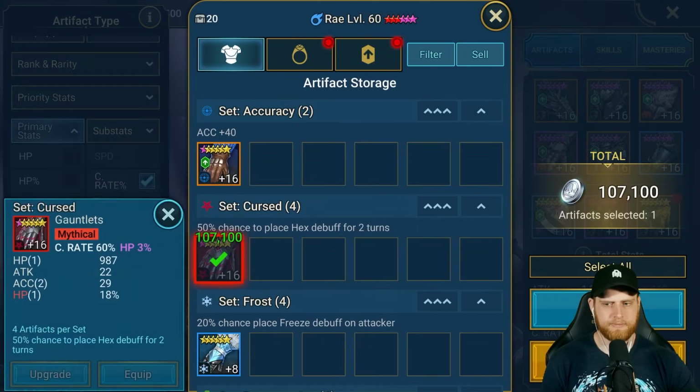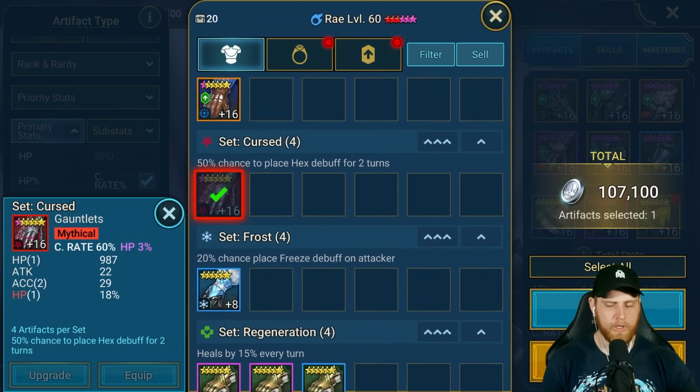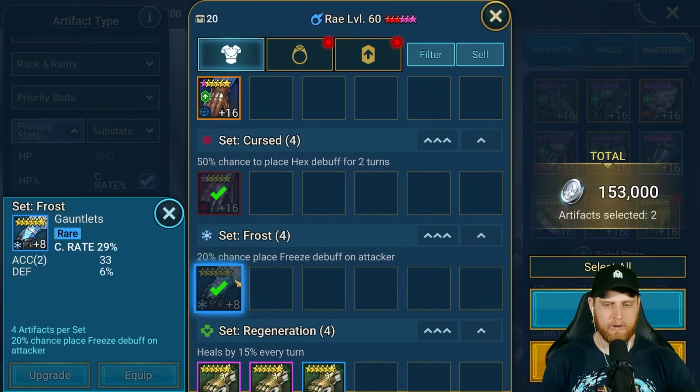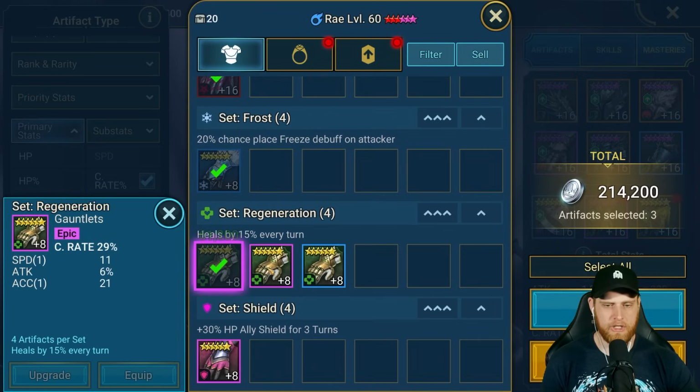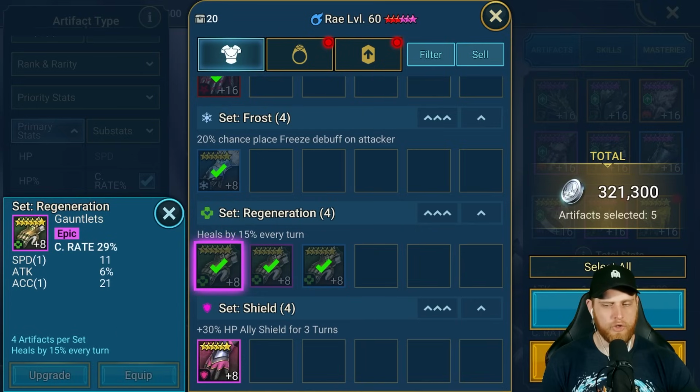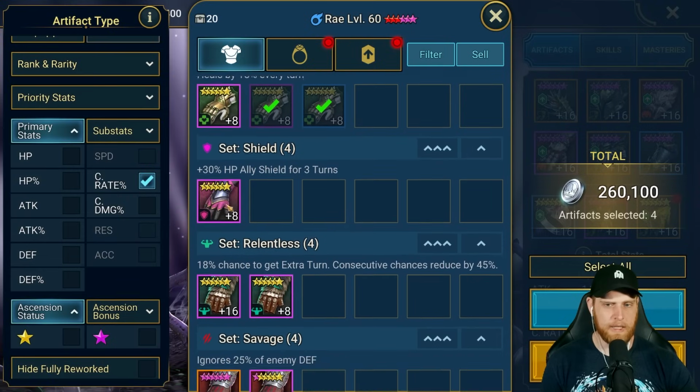The cursed one, not very good, honestly. Pretty poor. Accuracy, HP percentage, no extra speed. So I'm gonna get rid of that. Crit rate, accuracy, don't need that. Regeneration, it's very rarely you use regeneration with crit rate champions, but there are times, like Tomb Lord, for example, needs to crit. So speed and accuracy is actually pretty decent there. So we'll keep that pair of gloves.